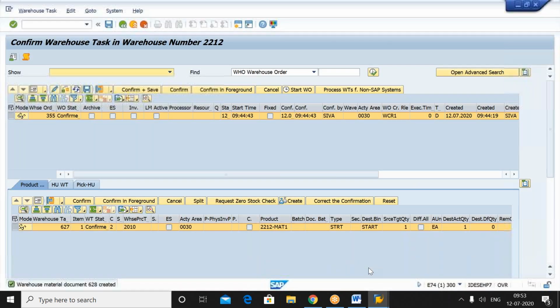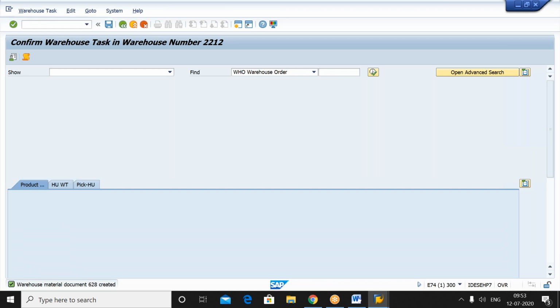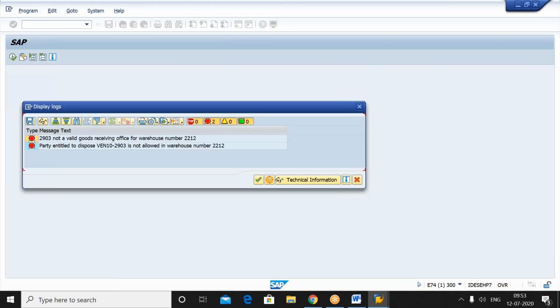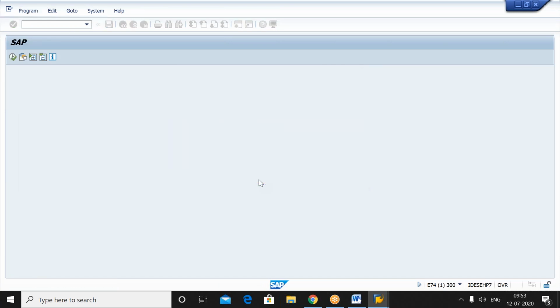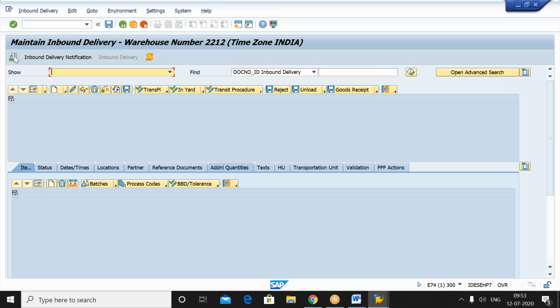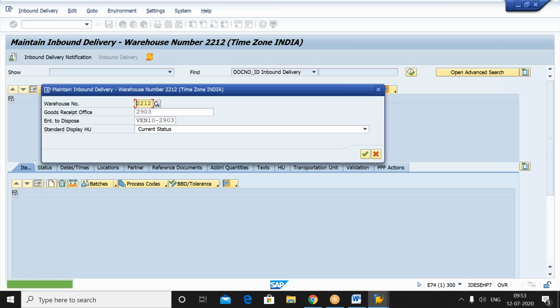Expected goods receipt. So the transaction is the same. See, for every process there are separate transactions, but at consultant level, we are not required to go to all these transactions. So go to PRDI. Maintain default values first.